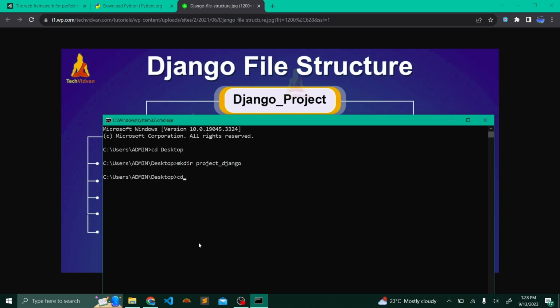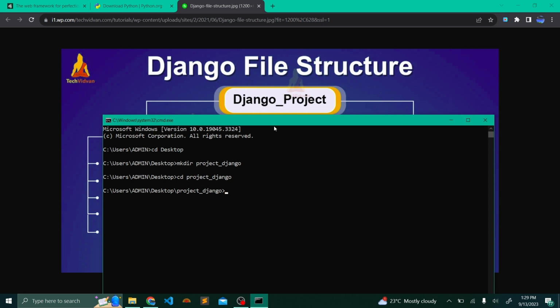And let us cd into it. cd is a basic command line command that simply means change directory. So let us cd into project Django, like that.